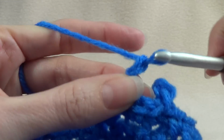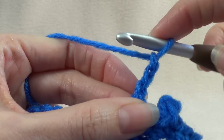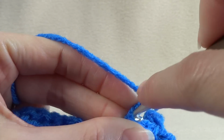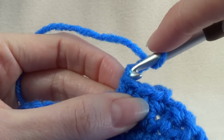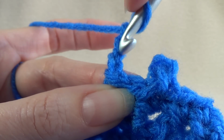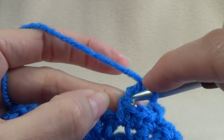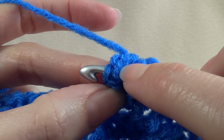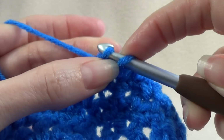Chain three. Slip stitch back into the first chain. And when I slip stitch, I go into the V of the chain, so in between the V. And then I get the other loop at the back, so I've got two loops on my crochet hook. And then I slip stitch.